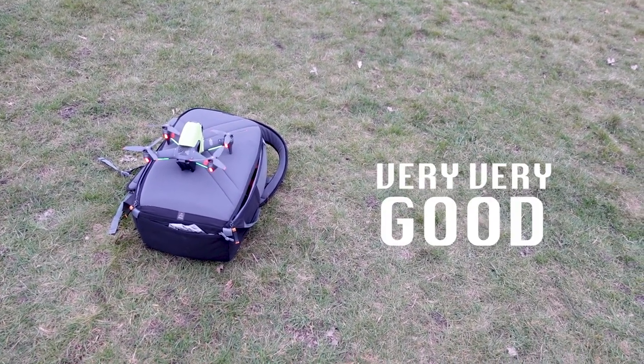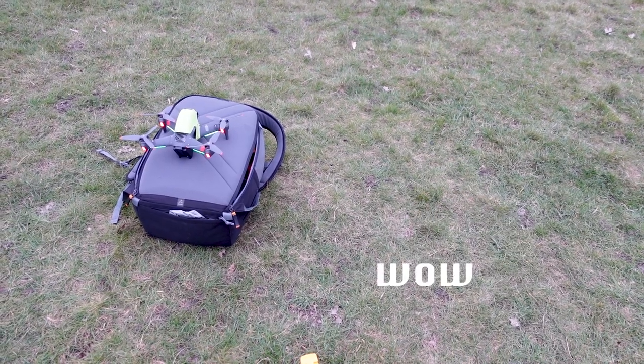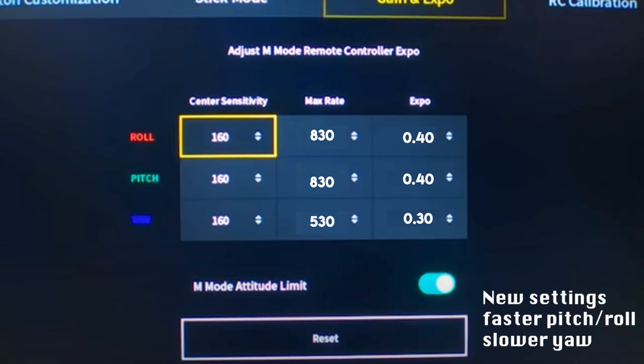Perfect, Nat. Very, very good. Nice landing and takeoff. Wow. Lovely, lovely.